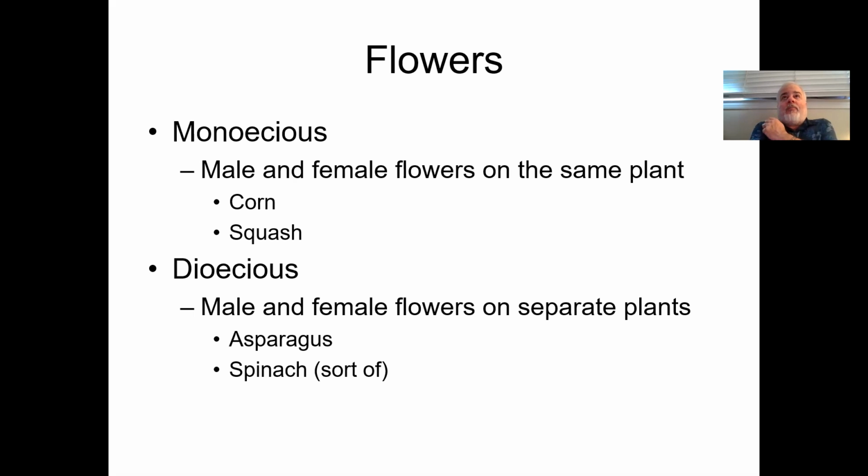Now, in a lot of biology, they don't talk about the perfect flowers as being monoecious. It is only when you have separate flowers. And I don't really care which way one goes, the one idea or the other, where perfect flowers aren't included in monoecious. In a casual way, I sometimes do. In a strict scientist way, it is only when you have separate flowers on the same plant. Corn has totally separate flowers, and they're different. If you've ever looked at corn, they have the silks and the tassels.